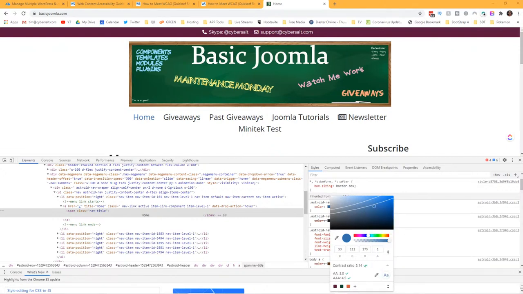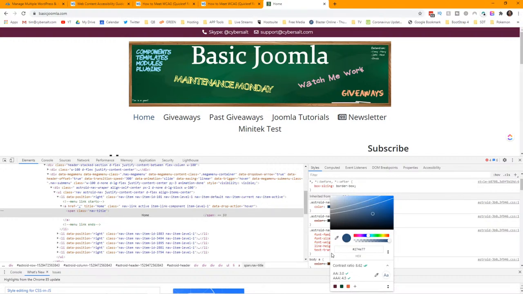So let's just take this. What I would do here is probably, instead of just picking a color willy-nilly, go back and rethink what color I want with my branding and make sure that the color works out in here, because you can always type in your RGB, or here you can do, oh look, here's HSLA, or you can do hex by switching. I'm just using this up and down button here, but you could put your color in there and check and make sure that the contrast ratio is proper.